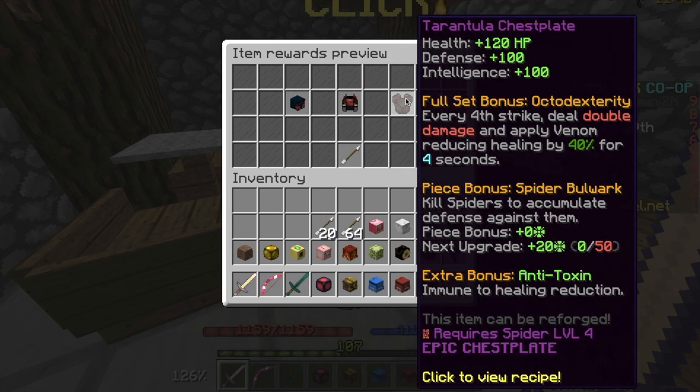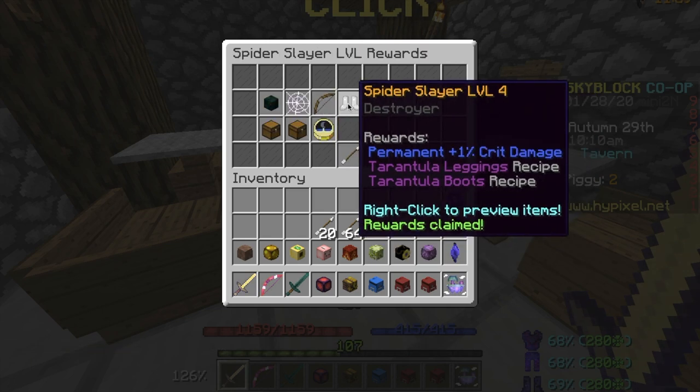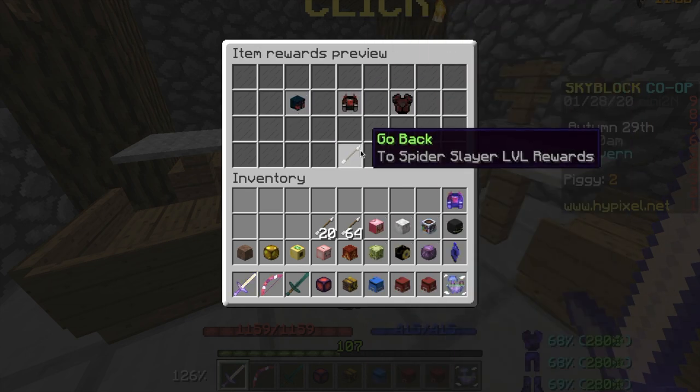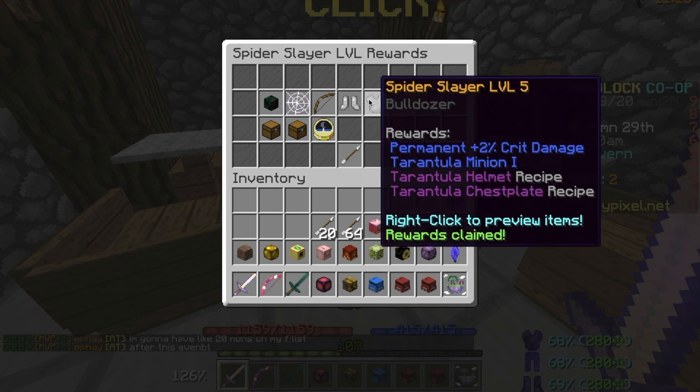So here's a pro tip, guys. As you can see here, even though you only unlock the recipe for the chestplate and the helmet at Slayer level 5 for Tarantula, as you can see at the bottom, it only requires Spider level 4 to use. So essentially, once you reach Spider Slayer 4, you can craft the leggings and the boots by yourself, and afterwards go on to the auction house to buy the helmet and the chestplate, and you can use the entire set at Slayer level 4, even though you only unlock the collection at Slayer level 5. So that is a pro tip if you want to use Tarantula armor early on.